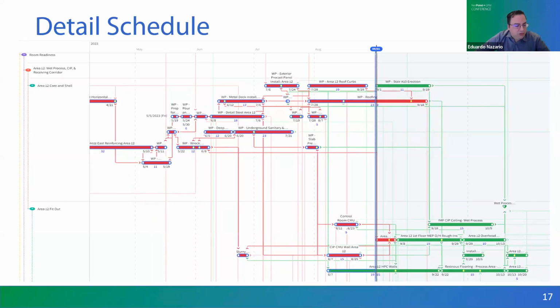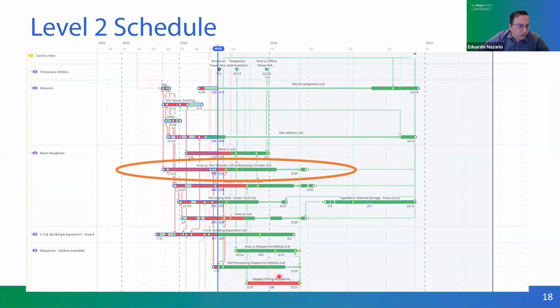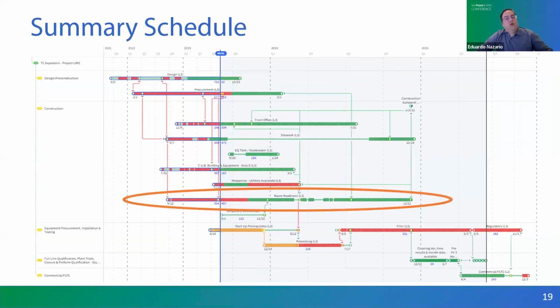Instantly you can go ahead and show all that information that goes into the construction. Right now it's inside this summary bar, but you can show everything that goes into construction in one page, and even go into a very high summary level, which is what we call level 1. This will have all the phases of those 7,000 activities. We have here the design, the construction, and even the filing, what we call the actual commercial filing into FDA activities, all in one. This is done instantly, and it's very difficult to show with other software.